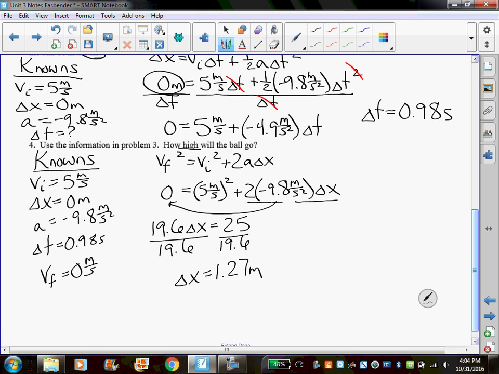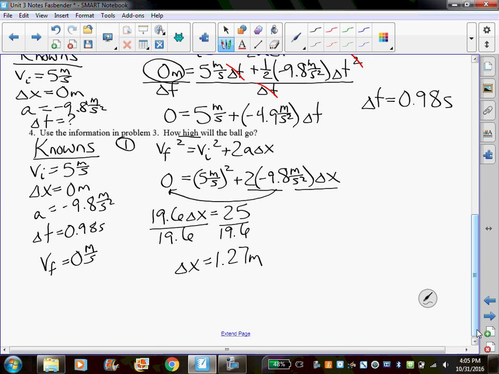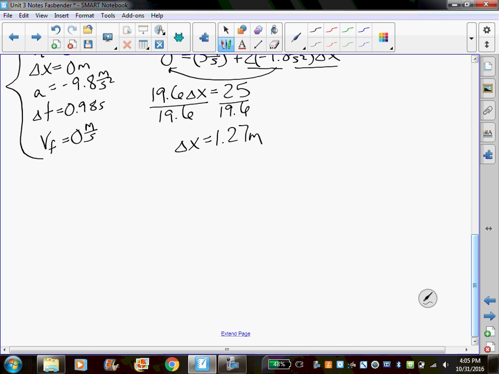And you know what? There's actually another way that we could have solved this problem. This is really just problem solving method number 1. The cool thing about kinematics is that as long as you have lots of information, you can solve these problems using any equation that you want. So just for fun, let's try to solve this problem a different way using a different equation.